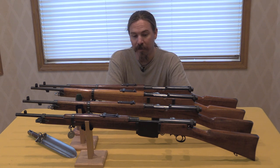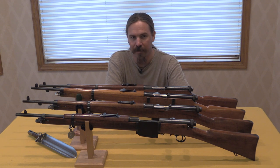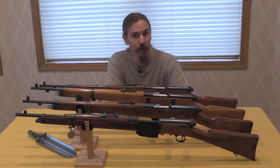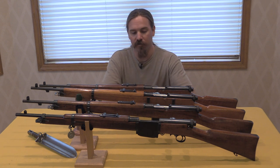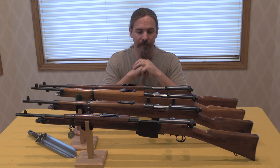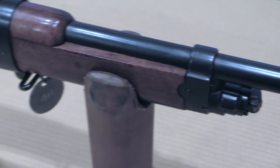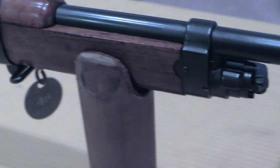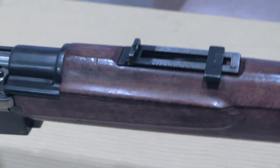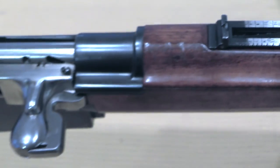Which left SIG with a big pile of completed but unpaid for rifles and all the tooling that they had set up to make these, and it wasn't a good thing for SIG. SIG was left trying to figure out what to do with all of these leftover Mondragon rifles. They weren't really successful at selling them to anybody. They were in 7mm Mauser, which wasn't a super common cartridge at the time. I think a lot of countries assumed that these weren't going to be reliable enough. They were fine when they're clean, but they probably wouldn't have met a lot of countries' military standards. And the guns kind of languished for nearly 10 years.